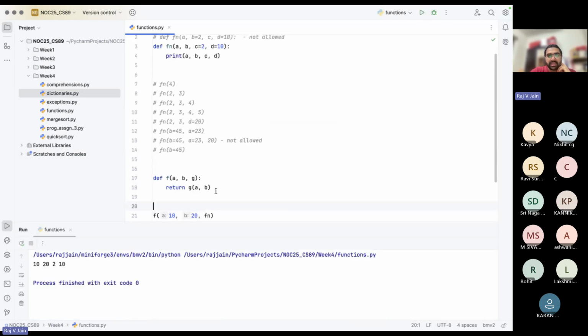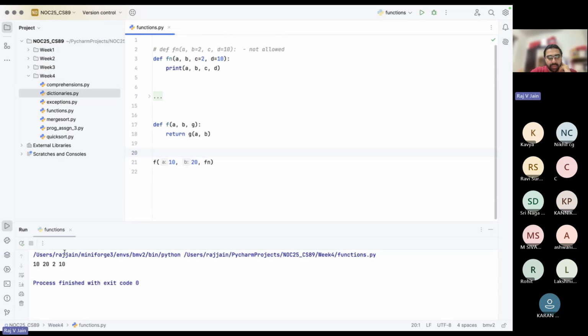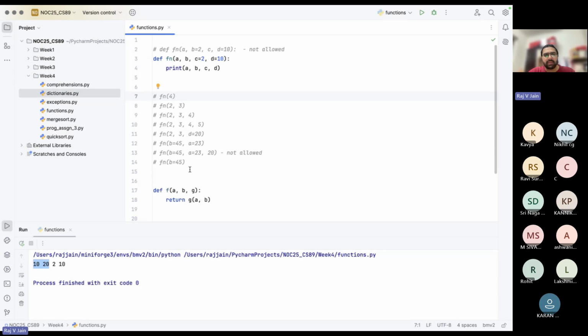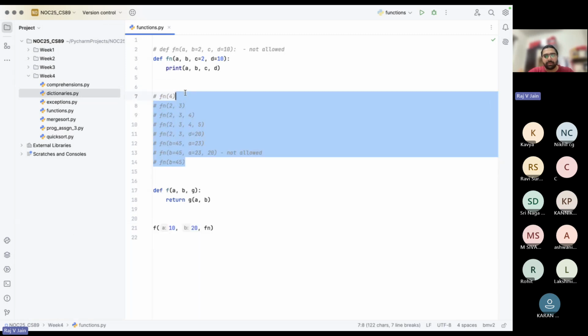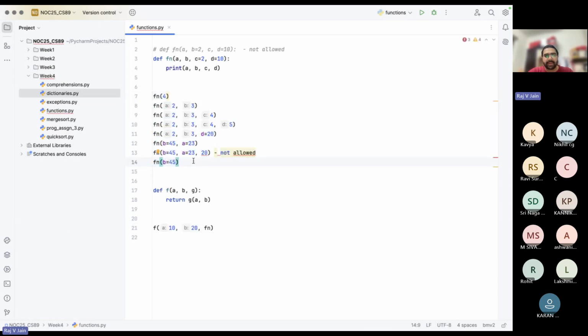So then as you can see, this is basically running 10 and 20, which is a and b in our case, which is exactly what this would do, and we're using the default parameters of c and d. Okay. Not many programming languages support this sort of a thing, but Python does it. So that comes in handy when you want to change the behavior of some function in a very generic way, right? That's the idea here. So any doubts or thoughts on this? Let me know.